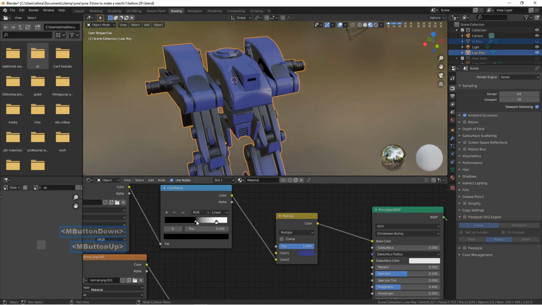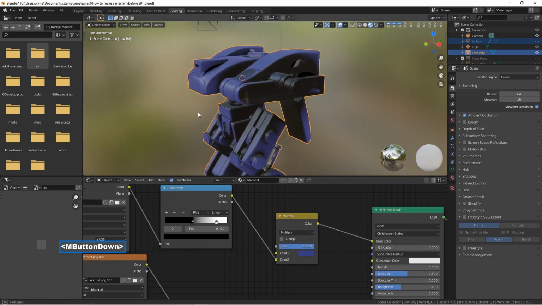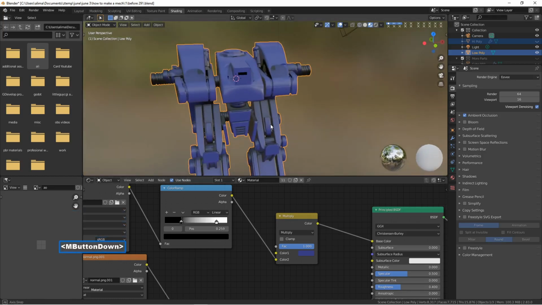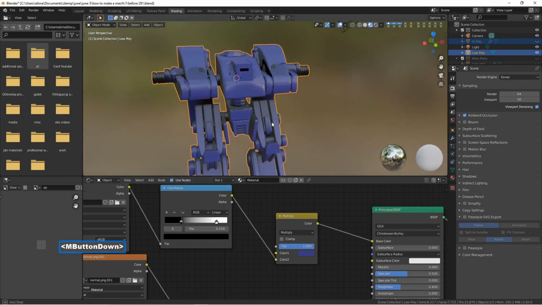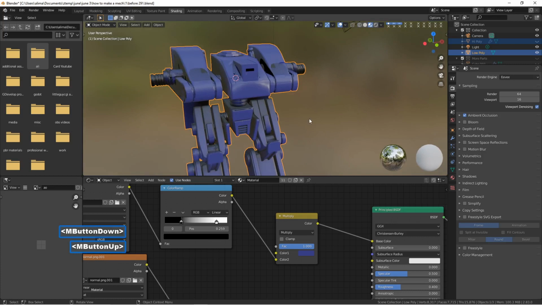For now, we'll leave it like it is. So adjust your ambient occlusion to how you think it should look.